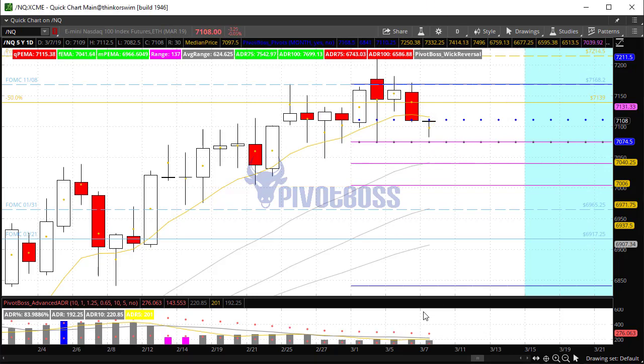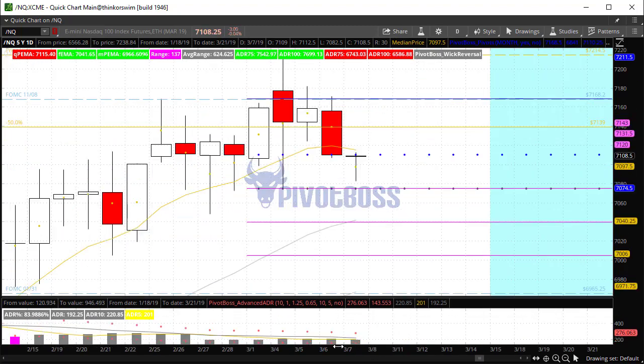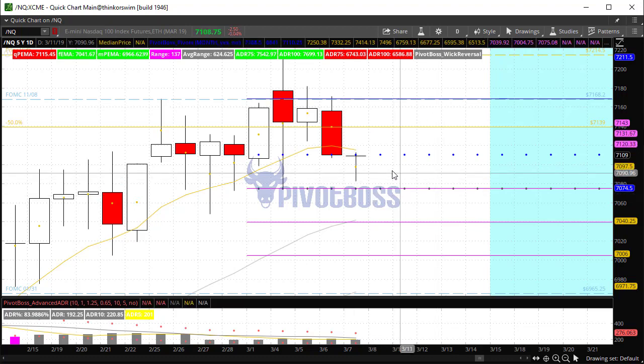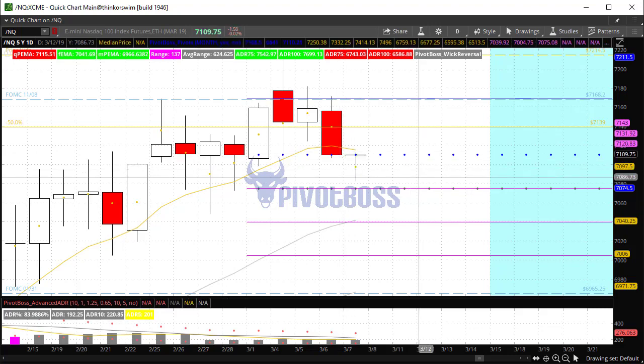So again, this market remains bullish. The uptrend remains intact. This is a nice little pullback we've seen here, but with the failed new lows developing, this could provide another bounce opportunity. So we'll see how this continues to play out as price just now pushes back above the previous session's low in the NQ.